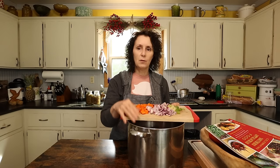Anyway, in that video, I failed to mention I wanted it to be like an authentic chicken and dumplings, which typically doesn't have the pieces of vegetables in it. So I took those out when I made the dumplings and put the broth back in and stripped the chicken off and did it. And I failed to mention what I was going to do with those. Well, that day what I did with them was, I think it was me and Corey and Katie, we were all here, but I know it was me and one of the girls. We ate them with just some crackers for our dinner that day.